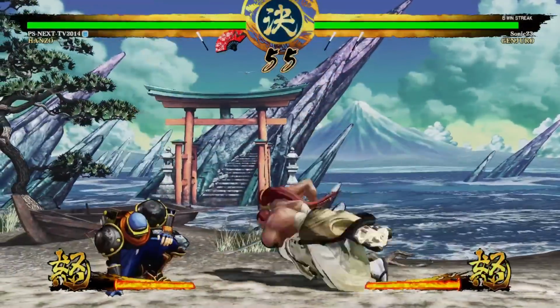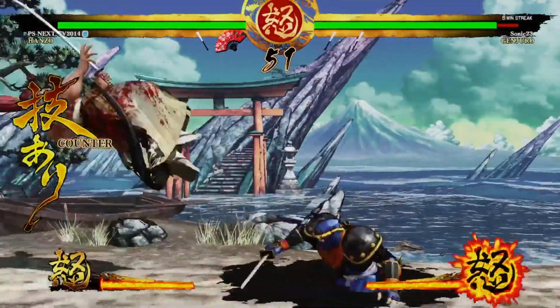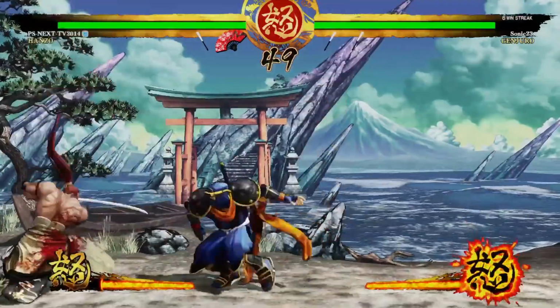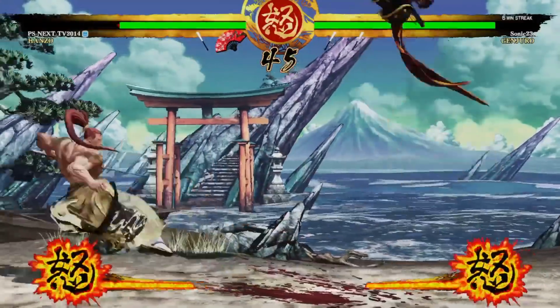I'm just trying to keep it at a distance and lure him into doing something that is punishable. This is the Kaorimi no Jutsu. I think this is a guaranteed punish, but I'm not 100% sure. Either way, the upwards version does more damage, by the way.